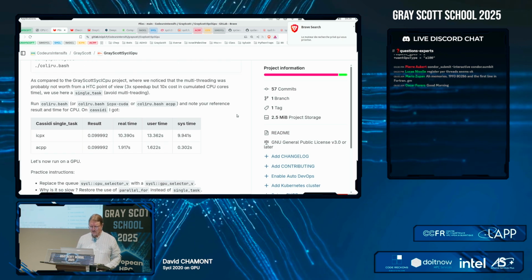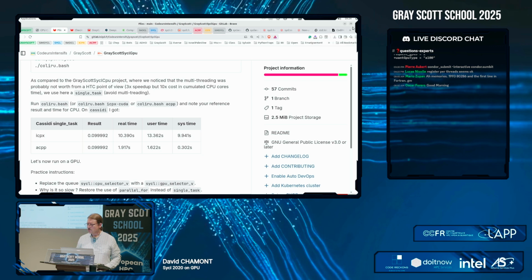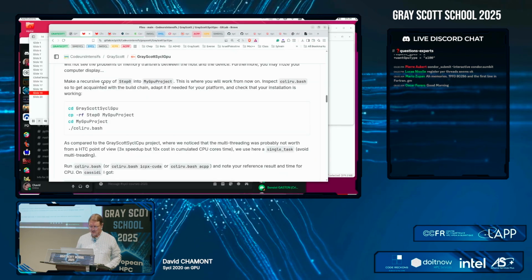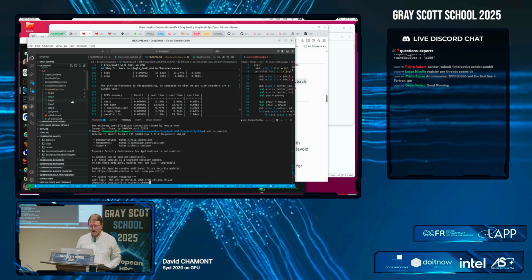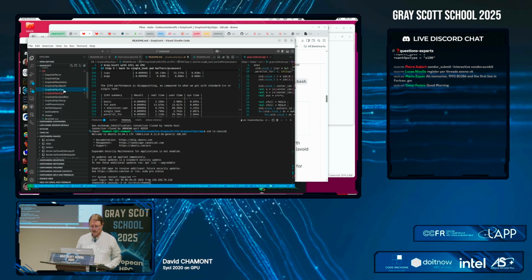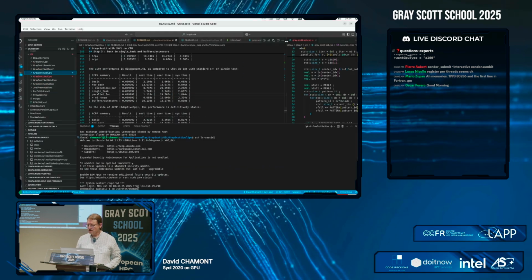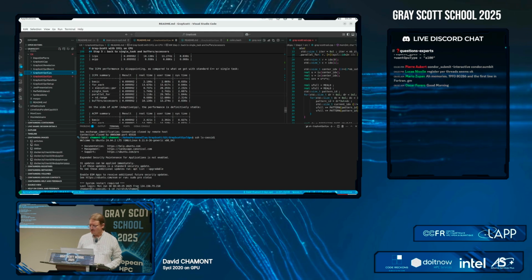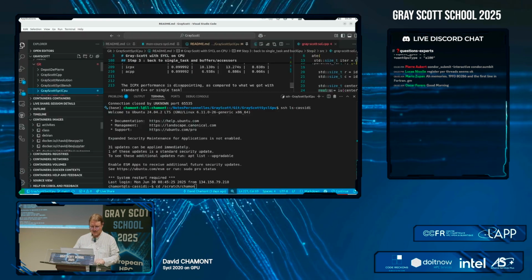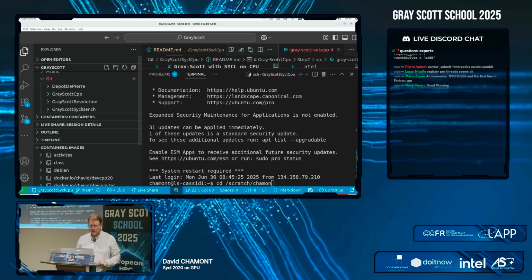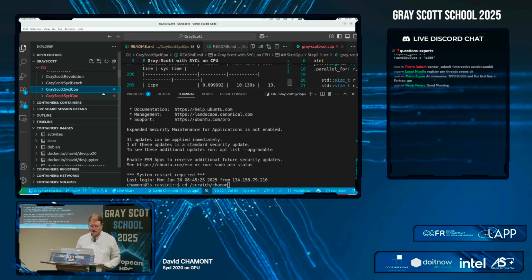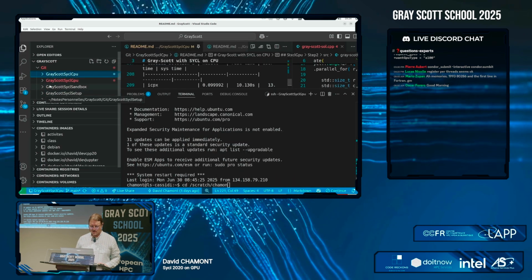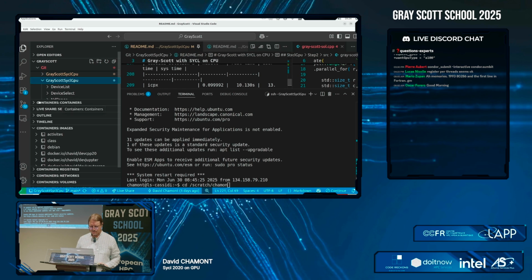I'm not sure what is the initial code. Let's check together. Where is my working directory? I will make it bigger. So let's inspect a little the starting code. I'm in the Git repository named Grayscott SYCL GPU.